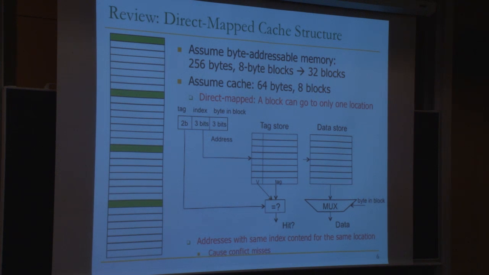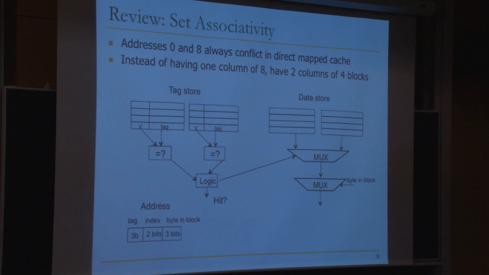So we've seen one solution to that, which is increasing the associativity. This enables a block to map to multiple possible locations in the cache by giving your sets the ability to host multiple blocks. Basically, you can have multiple blocks in a given index in the cache. That's the idea of set associativity. And this is a two-way associative cache. Now, in your set, you can host two blocks. What is a set? A set contains the blocks that have the same index in your cache.